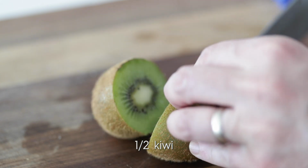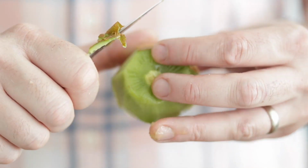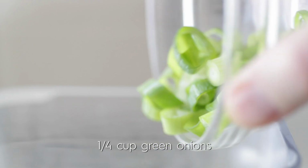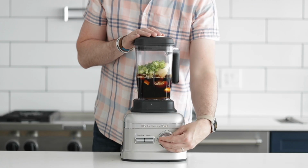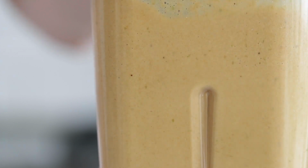So simply slice it in half, and then using a peeler, tourne knife, or paring knife, just peel the kiwi, add it to the blender, and get prepared to have your minds blown with how delicious and tender these ribs are. Finish off the marinade with some sliced green onions and some black pepper. Go ahead and on a high speed, mix and blend everything together until it is really smooth. It's not gonna be pretty by any stretch. It's just this kind of brown colored marinade.